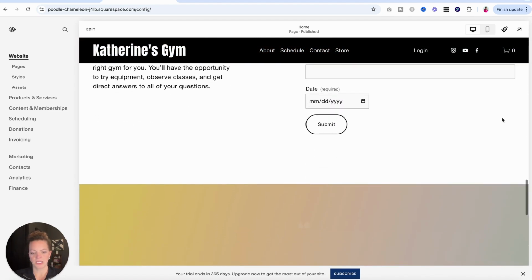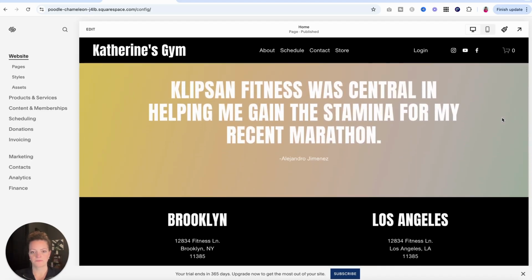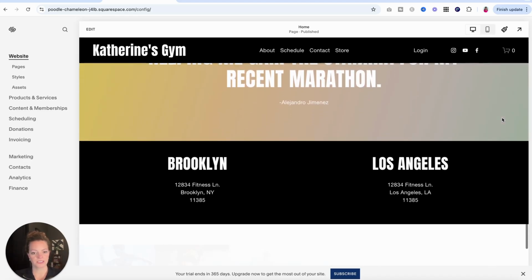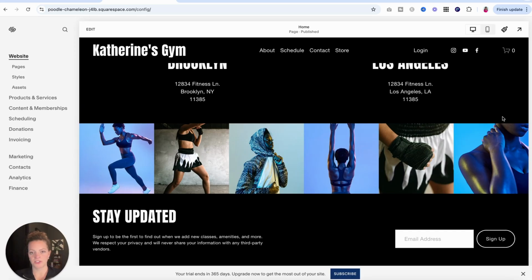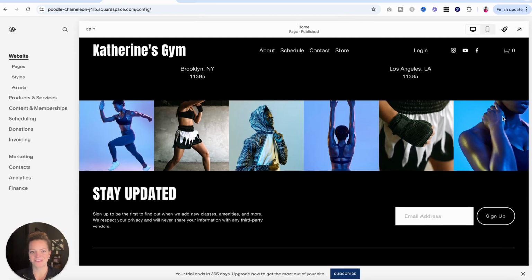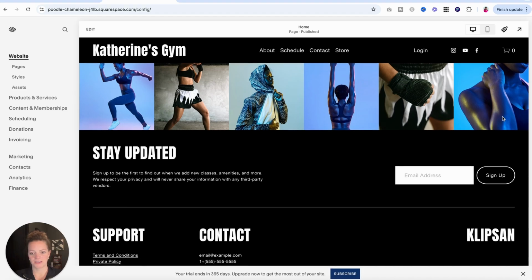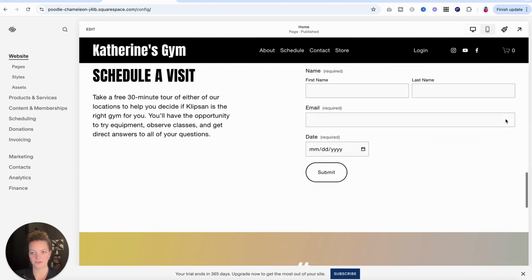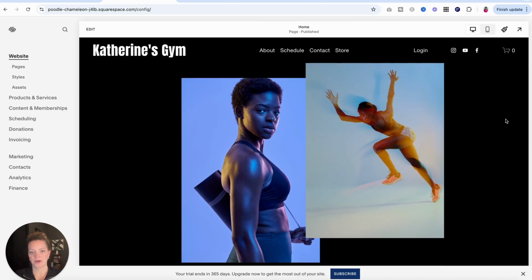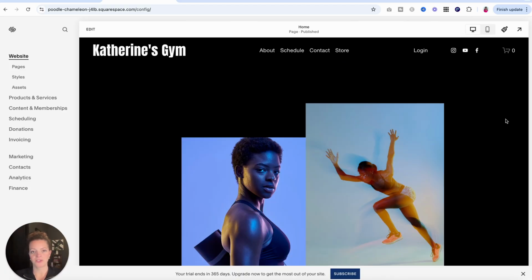Now I will say this template is very image focused. If you don't have good images, this will not be a strong template choice for you. It relies heavily on images. So keep that in mind. If you don't have pictures ready yet, you might not be ready to start. Or if you're looking to use some stock images, we can search for those here directly through Squarespace, and I will show you how to do that.